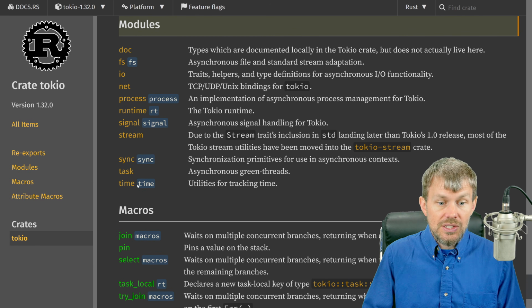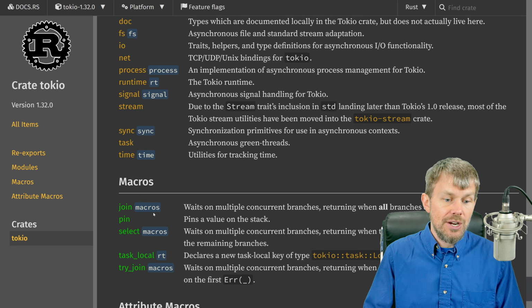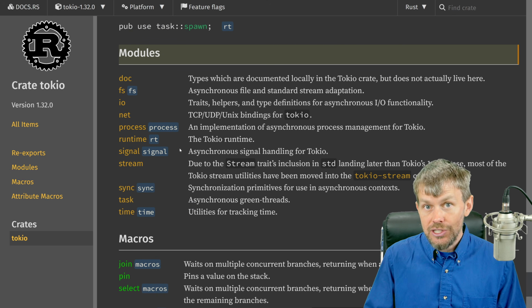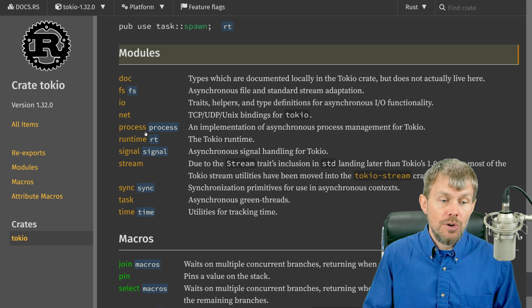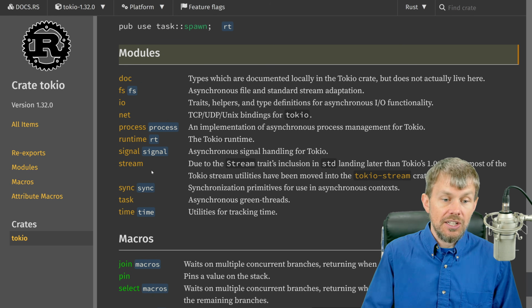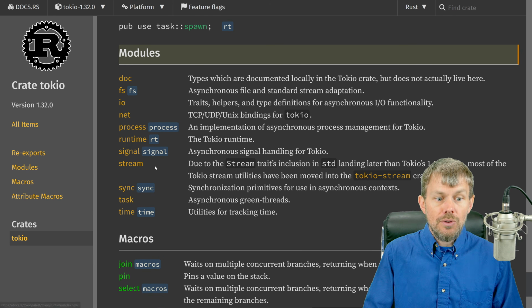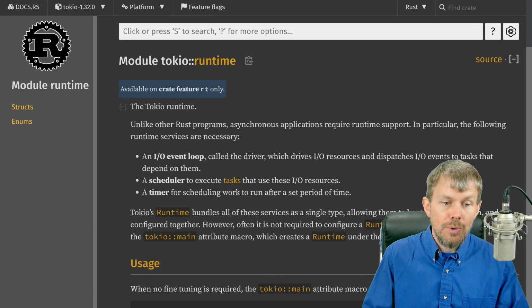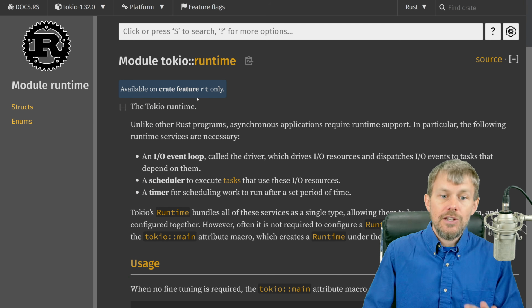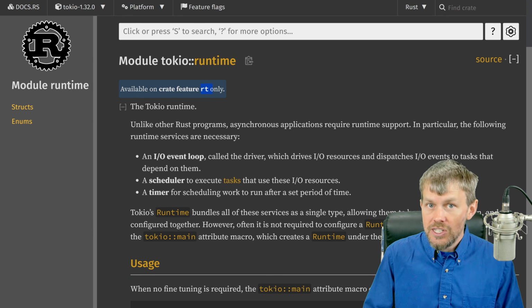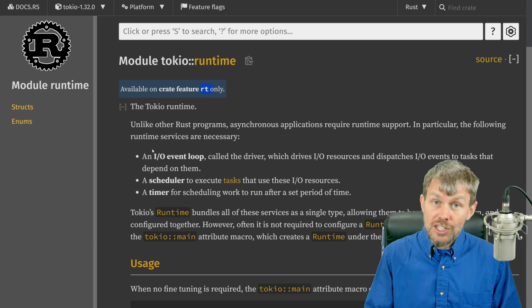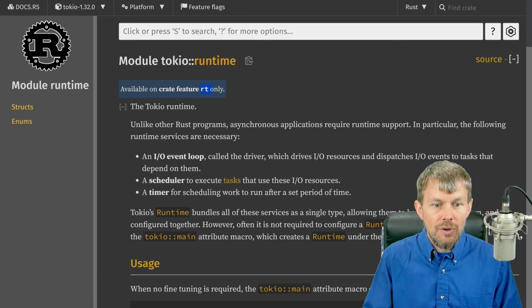There's also things for working with time operations down here, but anytime that you see one of these crate features, that is just going to indicate to you what you need to enable in order to get access to those particular features. So once we drive into the main feature of Tokio, which is the async executor, what they call the Tokio runtime here, you're going to notice that we need the RT feature in order to get access to the types that are exported by this particular module here.